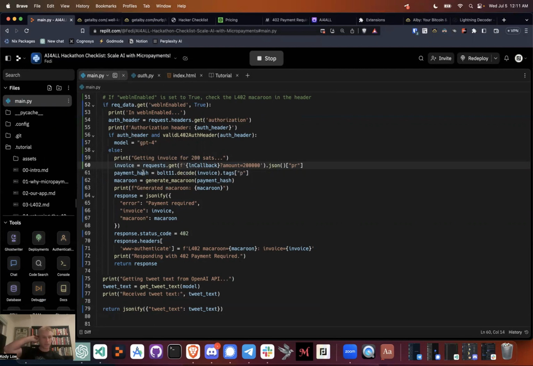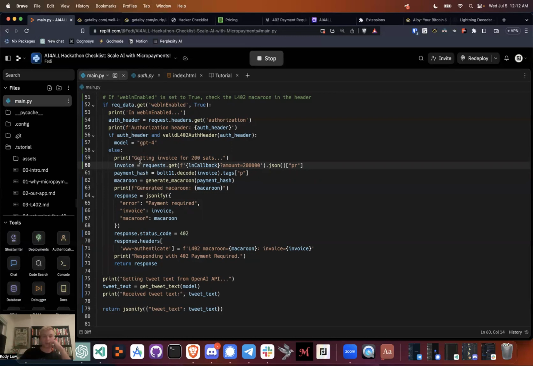But the problem is that if I just send the invoice back to the user, how do I know that after they pay the invoice, they didn't change the body of the request that they did, right? Maybe they hit me first and they were like, hey, I want to do a call with GPT-4 and I only have a 2-sentence prompt, right? I would give them an invoice for maybe like 1 cent or something. And then they pay that invoice and then they come back and they say, okay, I paid your invoice. Here's my prompt, but they've swapped out the prompt and now it's like a 4,000 token prompt, right? Well, that's a much more expensive call for me, and that's not what they paid for.